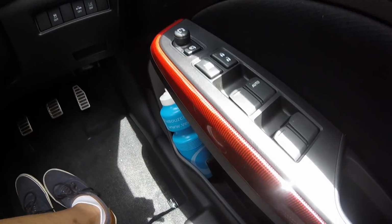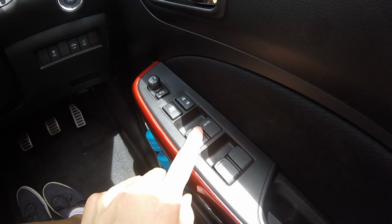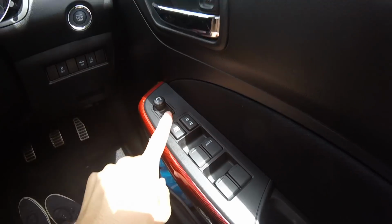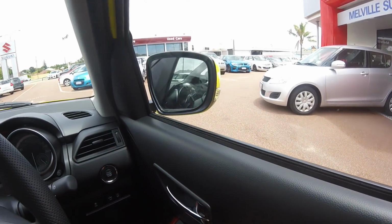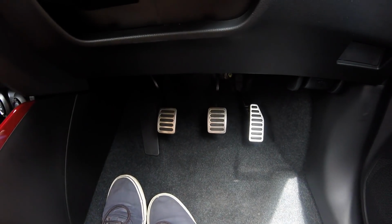On the driver's door card, the door bins are large enough for a standard size water bottle. 4 power window switches, driver's is automatic. Power folding mirrors. And the Swift Sport also gets alloy pedals.